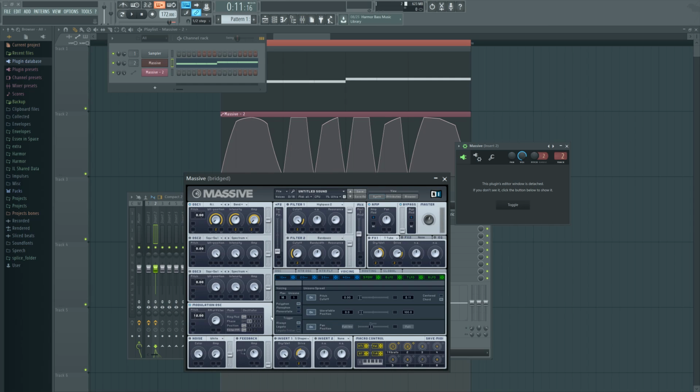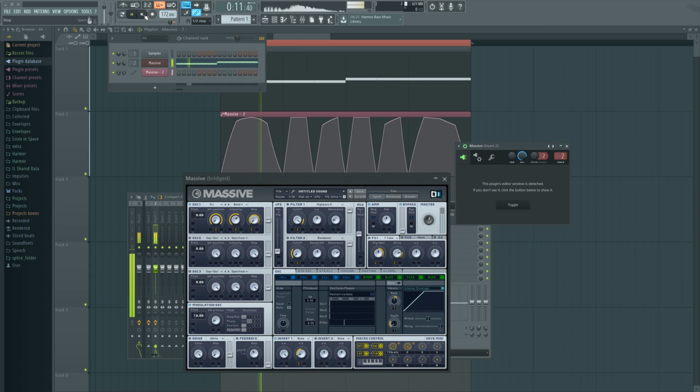But actually, before we get to the filter, we've got to talk about the insert, because I have the insert set up in the routing to be before the filter. And this is a Sine Shaper, which is all the way on wet, and then the drive is coming up. You can just see what it's doing. What the Sine Shaper does is it's a wave shaper, and it essentially is shoving sines into an individual oscillation of whatever the waveform is. You can do this in Serum pretty easily. If you go to the linear sine fold, rather, it's folding, same kind of thing. Yeah, and it has a particular quality to it. In this case, I'm using it to kind of smooth it out a little bit.